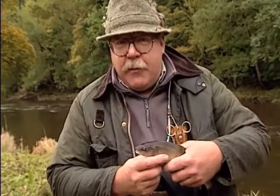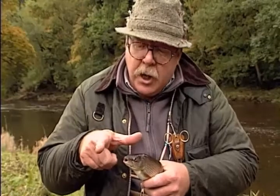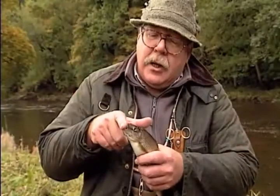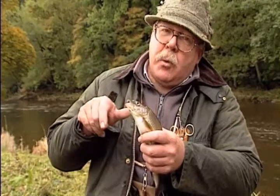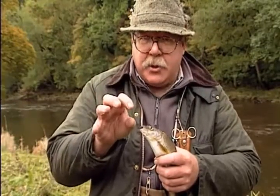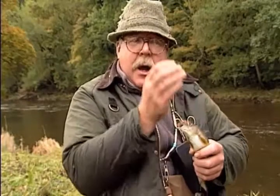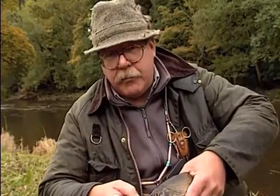The interesting thing about grayling, when it feeds at the surface, is that if you cast a line straight upstream of it, so that as the fly comes down it rises, that underslung mouth will not take the fly. What happens is the snout will hit the line and the fly will be pushed away before the grayling can take it. Consequently, you sometimes get rises when casting straight upstream that don't hook with a dry fly. Therefore, the ideal thing with grayling with a dry fly is to cast far more across, even slightly downstream, so that the fly comes down first, the grayling can take it and then go down with it.